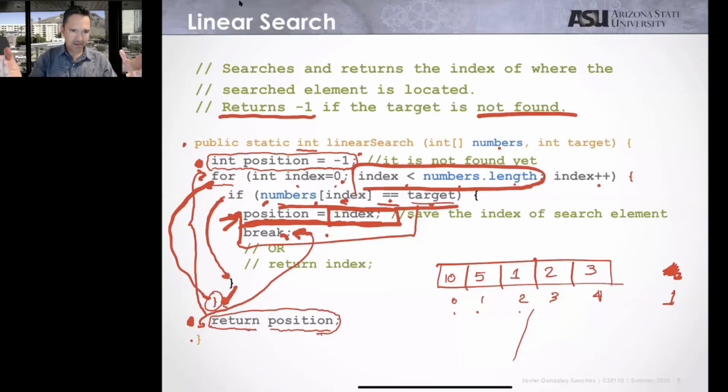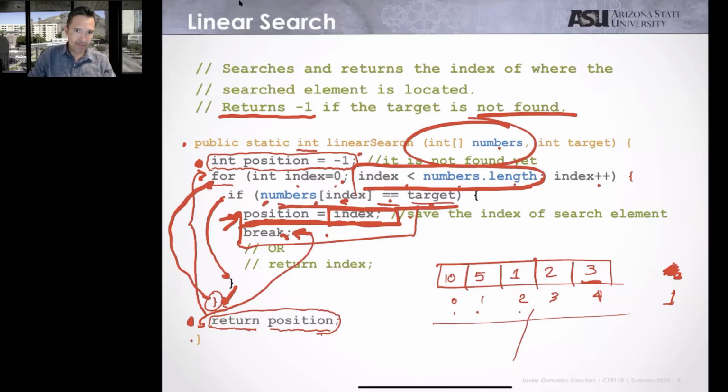Easy, right? For, if, and while parameters with arrays. Now, the advantage of this one is that the information does not need to be in order. So the information could be like this: 10, 5, 1, 2, 3. You don't care. Disadvantages: this is not the best way to search. Why? Because if you're searching for the 3, it's going to be a very long search. It's going to take a lot of time, but it's easy to implement.